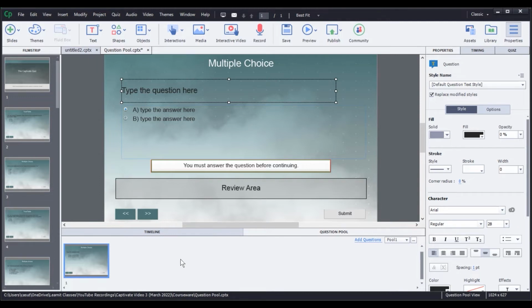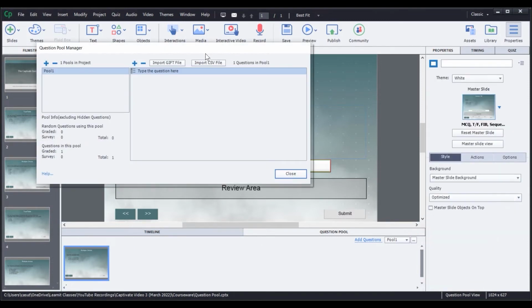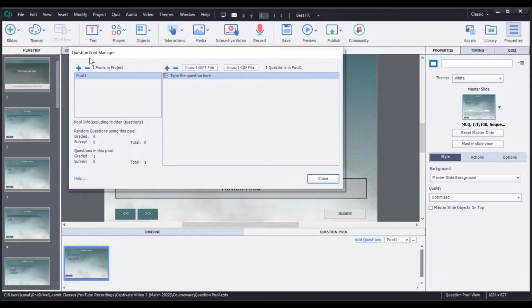Now, the next thing I want you to see here is the ability to get into the question pool manager. So kind of hiding in sort of plain sight as if it does not want to be found is this question pool manager. I click on that, and you're going to see here is my question pool manager, and we have exactly one question pool right now. Okay, so if I click on that now, you're going to see it might actually have some information here, right? It's going to have some information here. Okay, one graded. Okay, so it just tells me there's only one question inside of this. Okay, that's good.